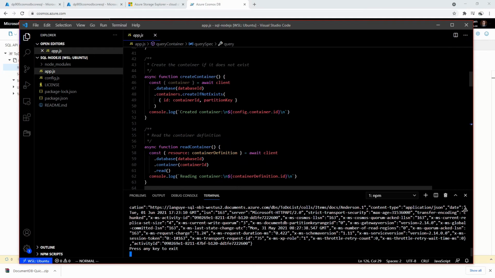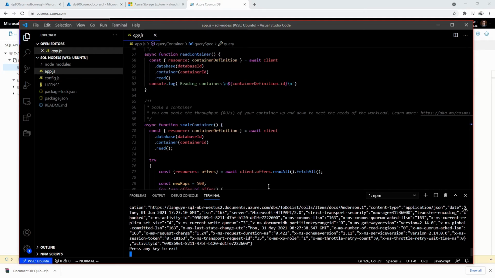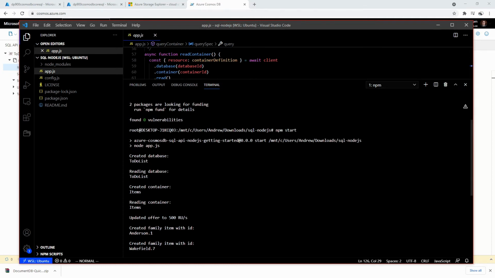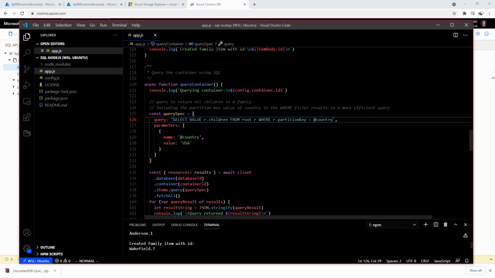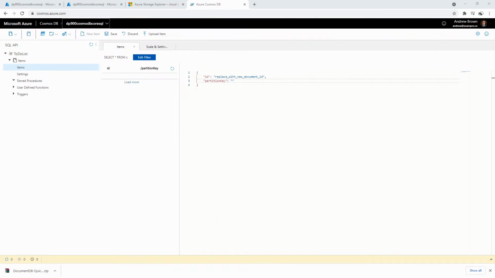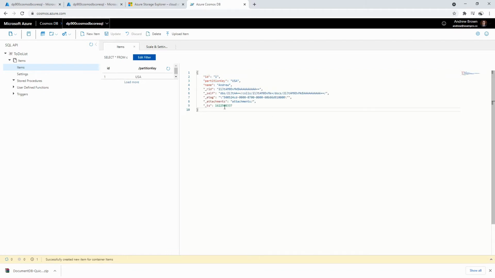We are looking for create item. Just scroll up here, see if we can find it. This is more like reading an item here. I'm not necessarily creating. Partition key @ country USA. So I guess we could just say USA here. Say name, Andrew. Go see if it'll let us create that. We'll go ahead and we'll just copy this. Place with ID, so we'll just say 1. We'll say save. Okay, and it added some additional data.